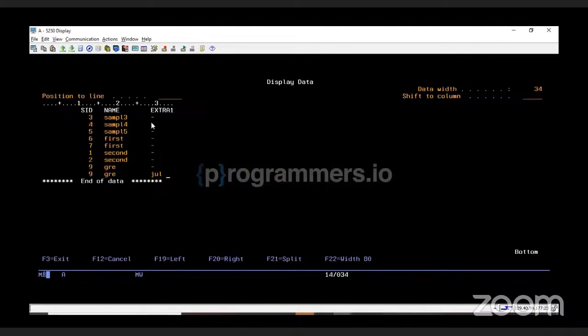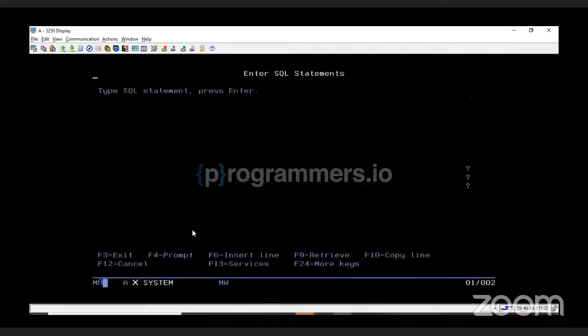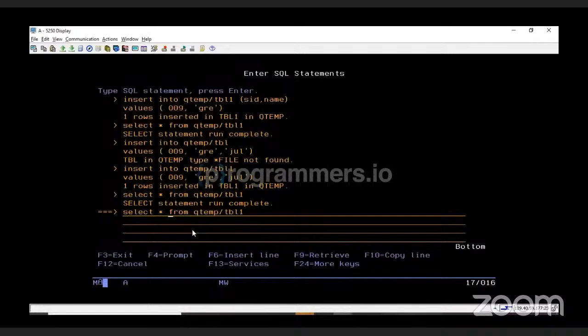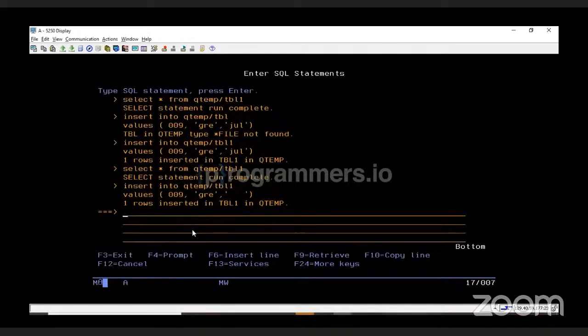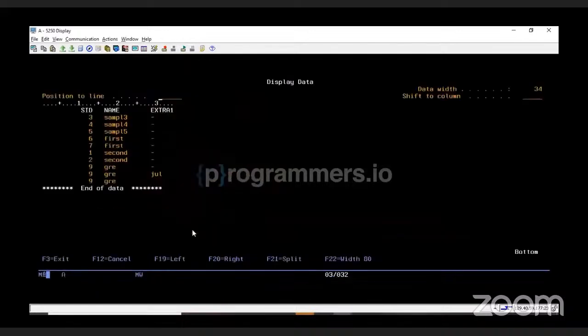Now, null values are different from blanks. Let me show you by inserting one more example here. I'll just insert a blank. How do we differentiate between a null and a blank?